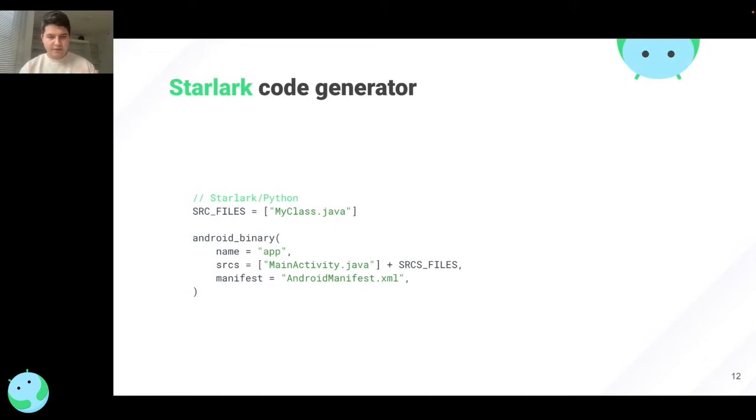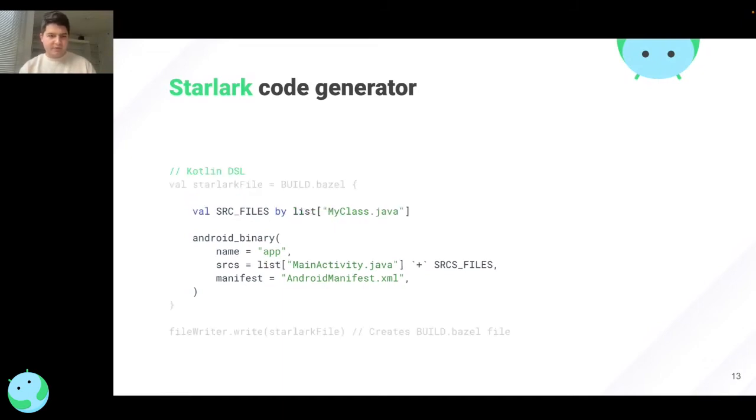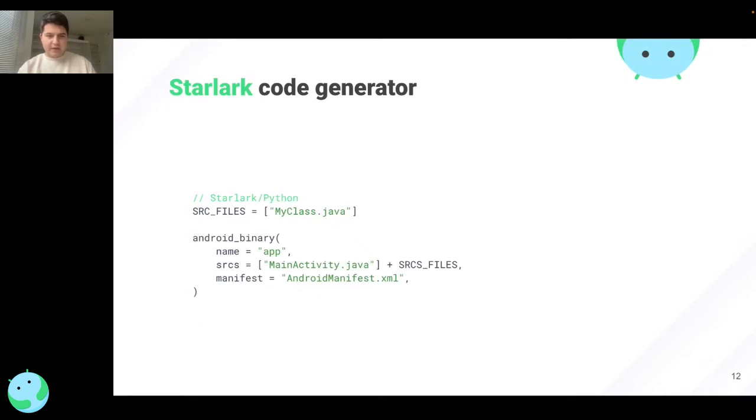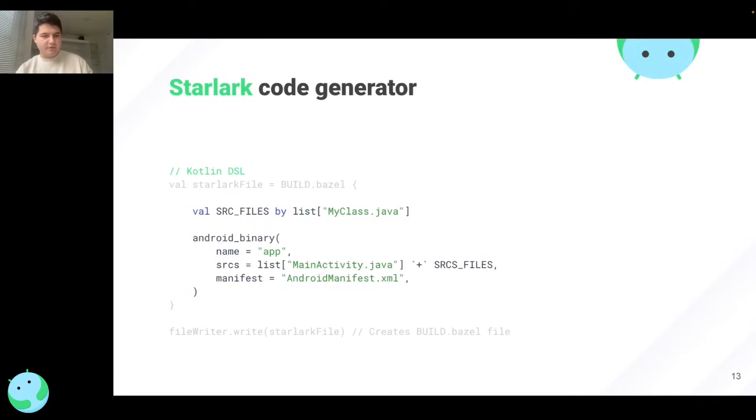In order to write a DSL for it, we will do something similar. Here is the Kotlin code. For a second, I will go back to the Starlark code, and now we go back again to the Kotlin code. As we can see, they look and feel really similar, almost the same. Of course, we're not able to make them completely the same because we still have some limits in terms of DSL functionality, but we can make it pretty close.